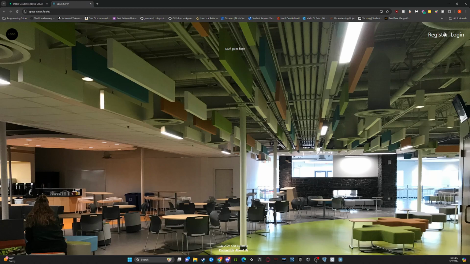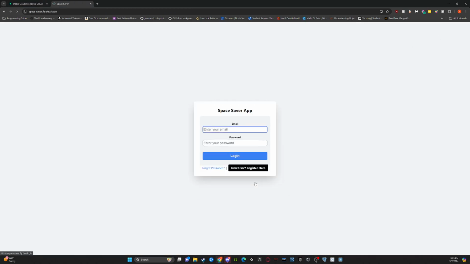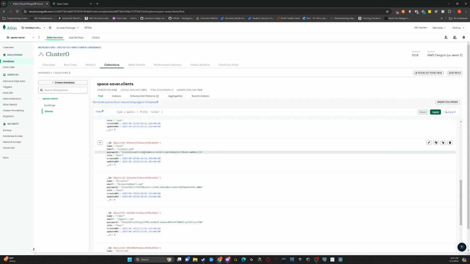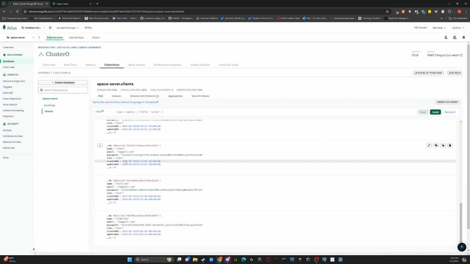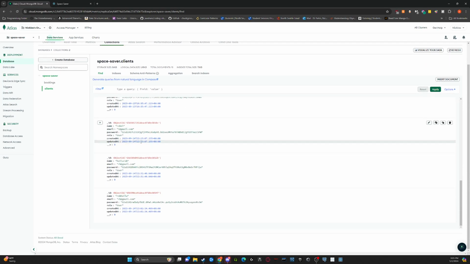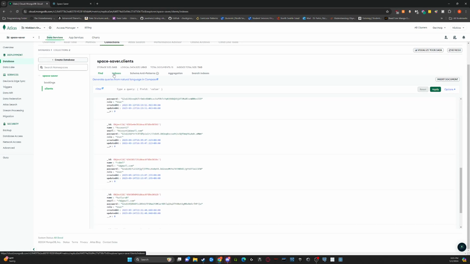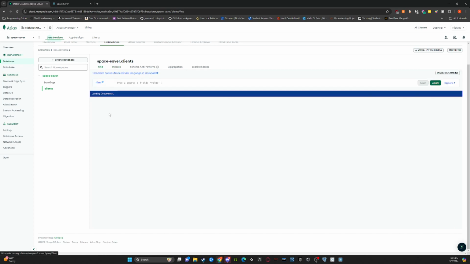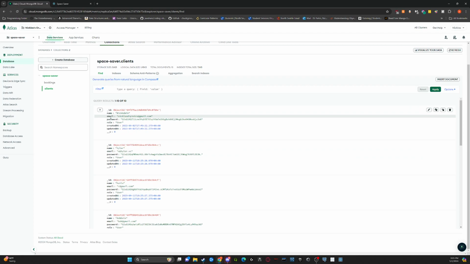This is running live on a site we have here. You can register, you can log in, and that will actually trigger a creation of these various objects. And in your database, that is how you would then access them. You have IDs and emails, which are probably going to be your easiest method of accessing.